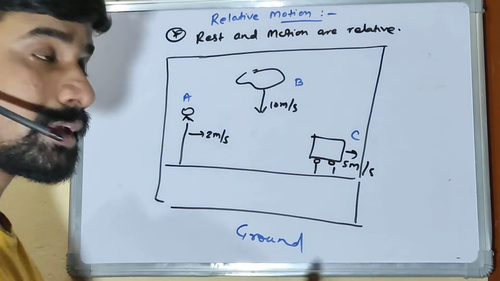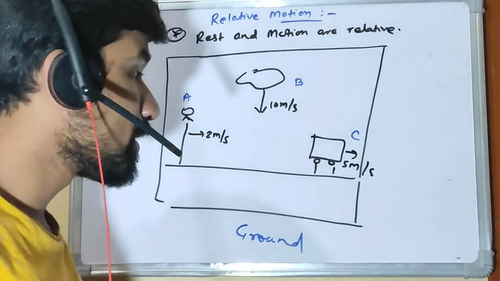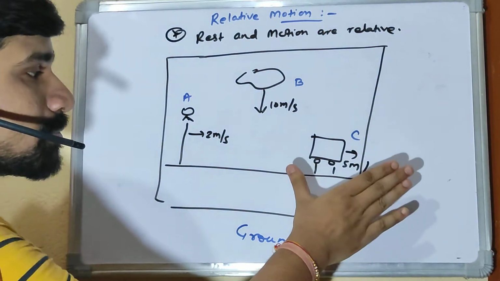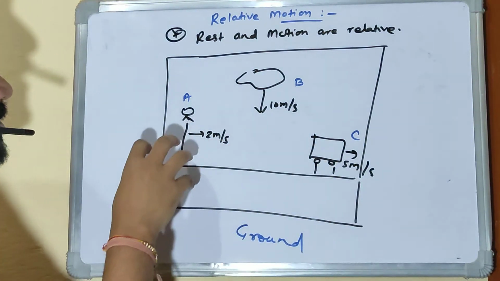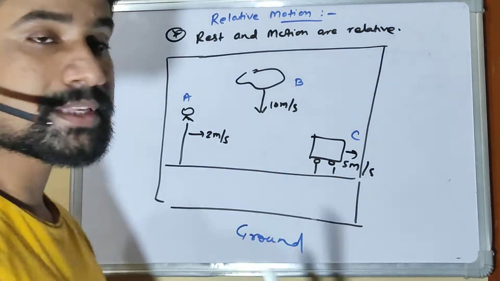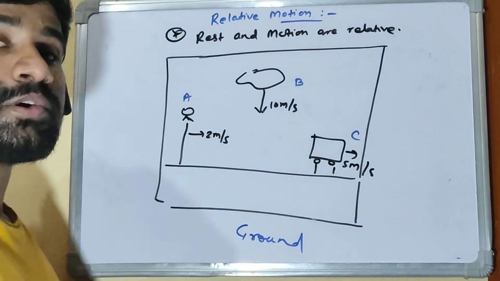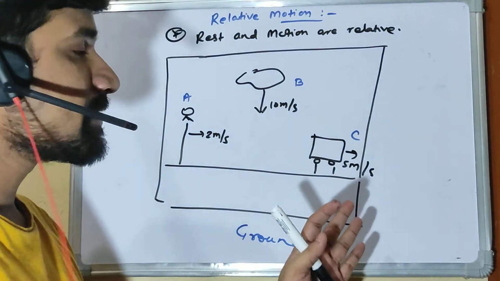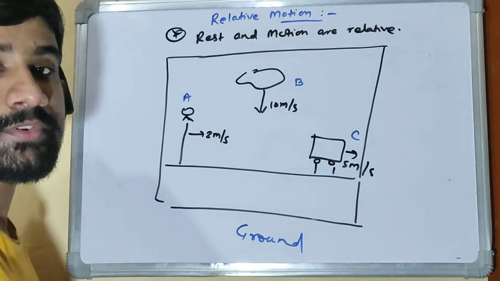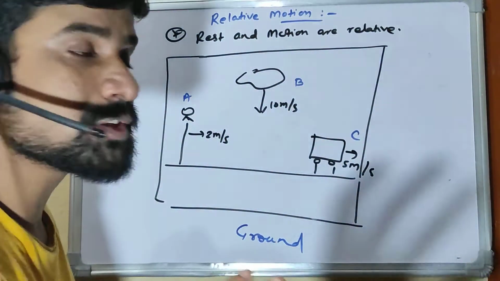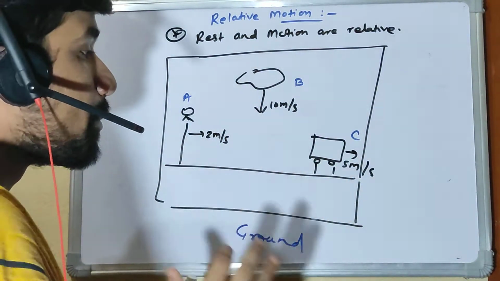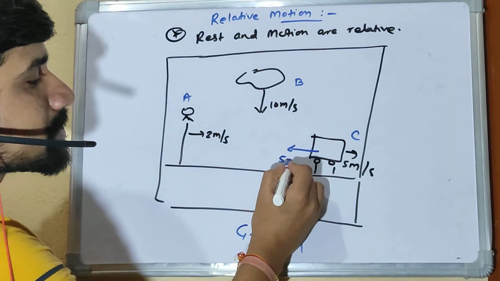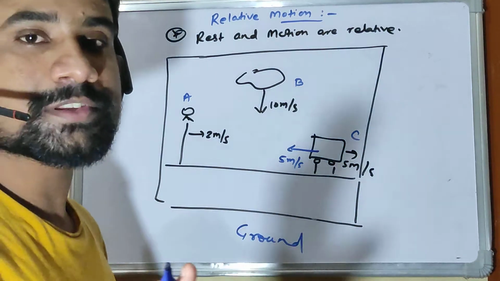With respect to ground, now I am changing my reference. So let's say I need to find, with respect to body C, what is the velocity of body A and body B. Now, I told you the best way to find this is by stopping this body, and we'll do the same for A and B as well. So if C is my reference body, I will make this body stationary by applying an opposite vector of 5 meter per second, and now this is stationary. Now my frame is stationary.